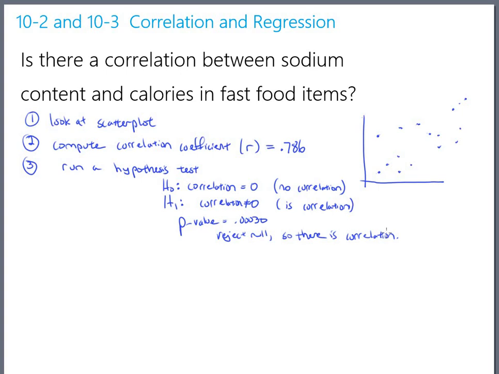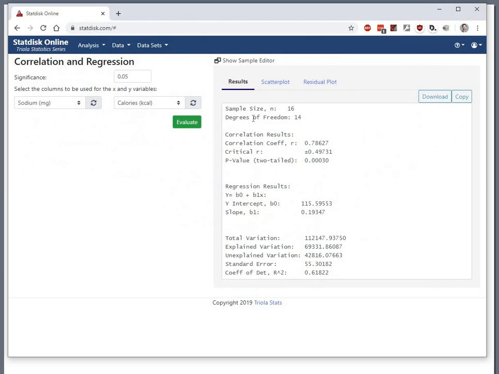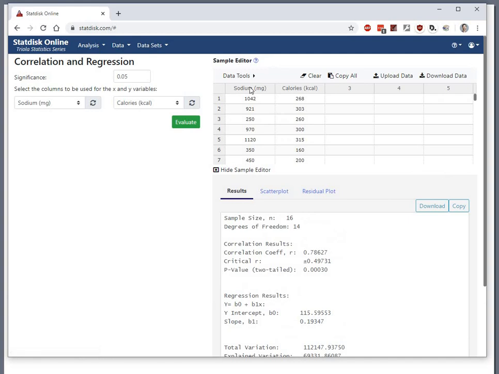So 10.3 has the exact same questions, and it just asks you to make a prediction. So it says, okay, so there's correlation. Let's make a prediction. Let's say if a fast food item had 500 milligrams of sodium, how many calories would you expect?